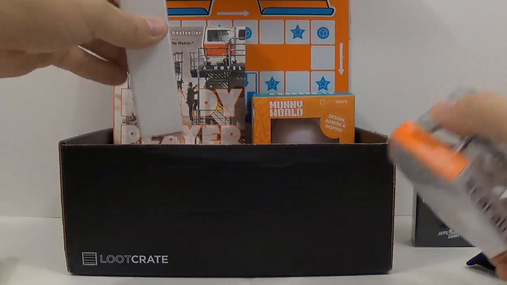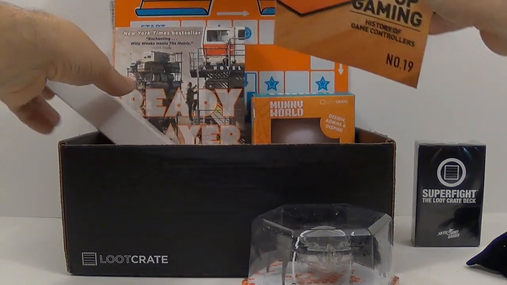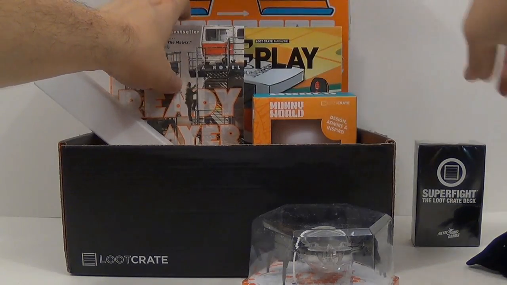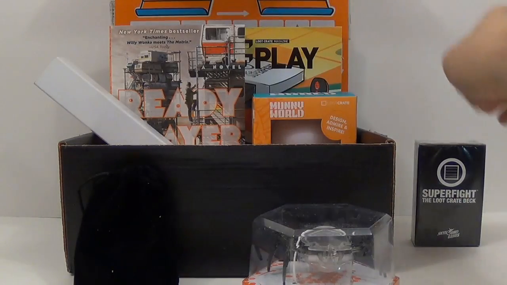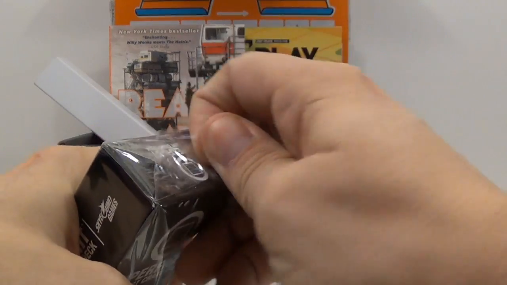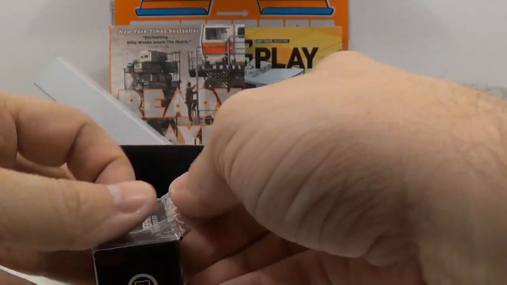Some decent stuff in this one. So we got some dice and stuff. Check these out real quick. These sound kind of interesting. Sorry it's running so long, but there's a lot of cool things in here that I want to check out.